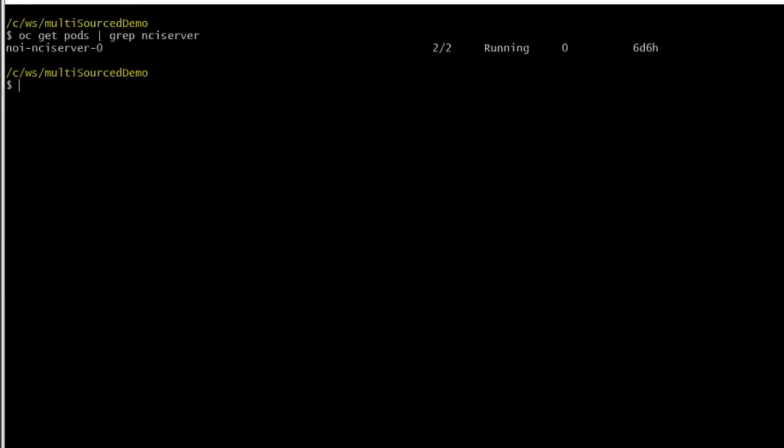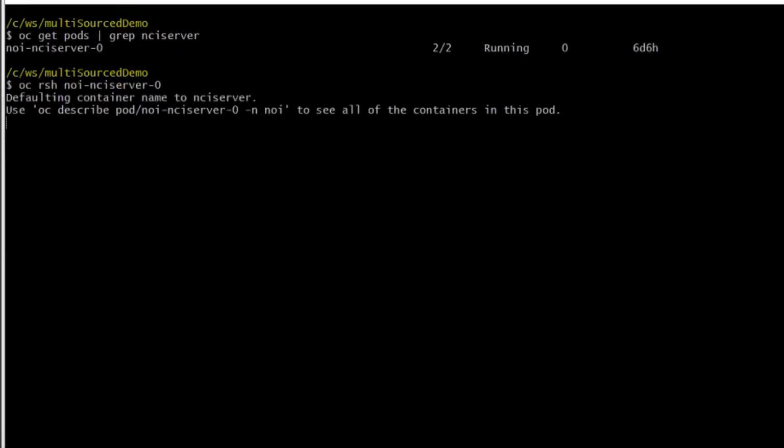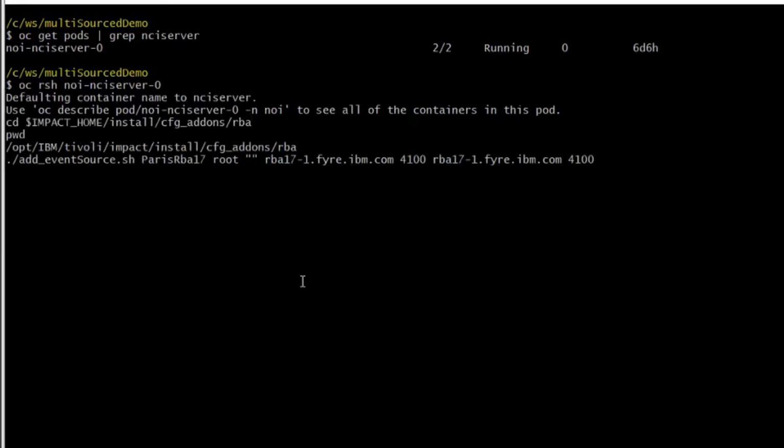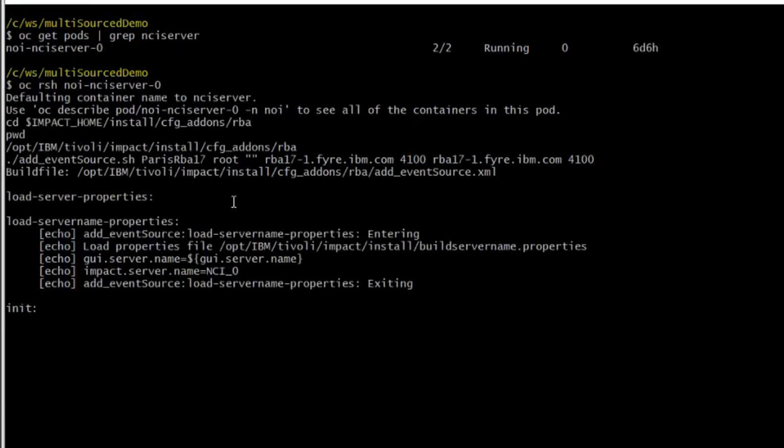Now let's log into that pod and change to the directory where the RBA add-on is installed. Now we're already in the right place to run the script that adds the event source. I'll start the script and explain the parameters along the way.